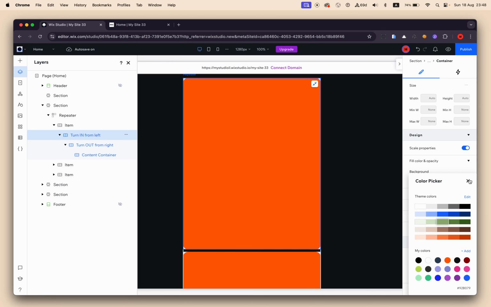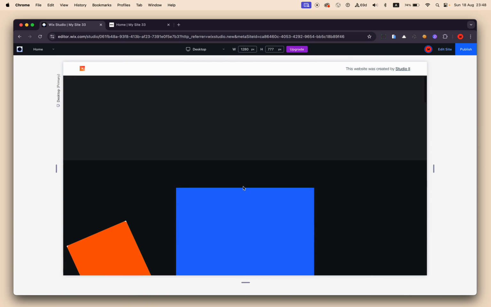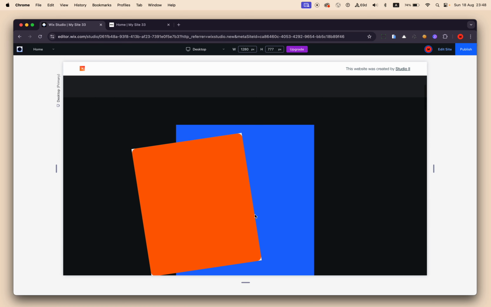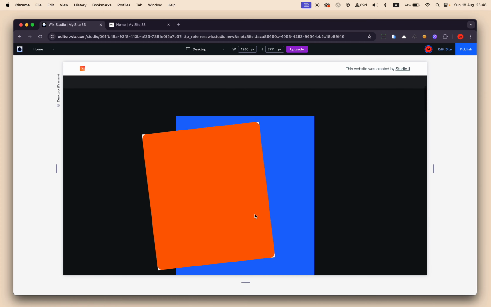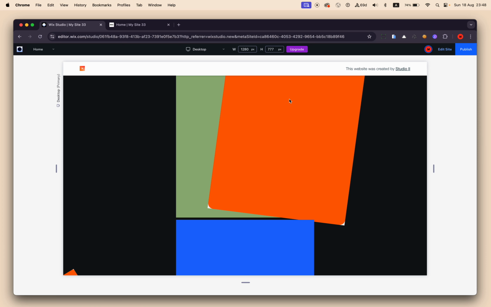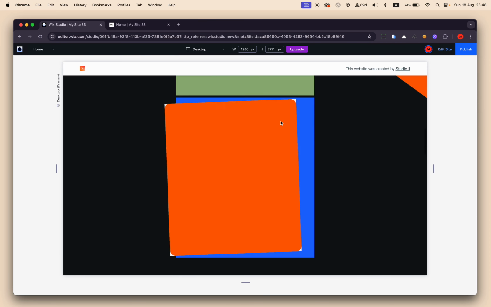So it's the green. So now it will be super clear what's going on. So let's go back again to preview. So this is the item, and what is animating is the turn in container, and then the turn in stays in place, and the turn out is actually animating. This is why we need a content container, because it should always be animating. So this is the trick.